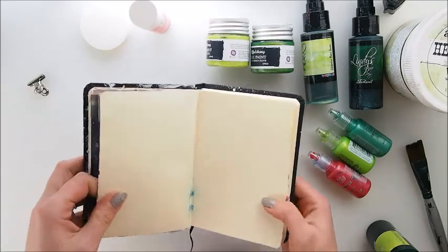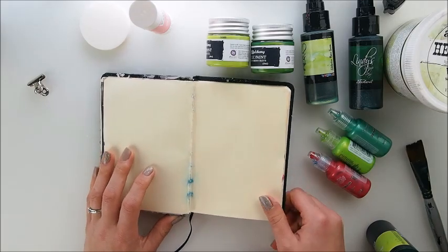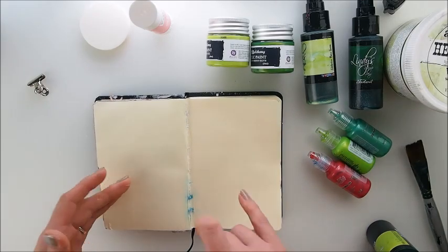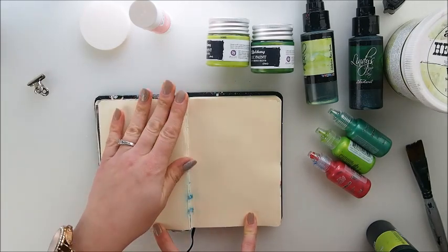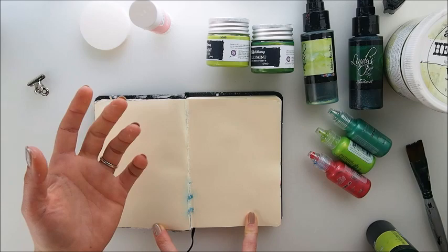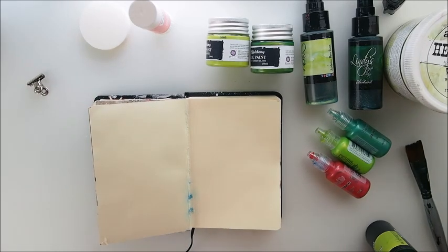So today I thought maybe different colors, green and red, typical for Christmas. Why don't we try it? Why don't we just enjoy it? I don't have much of a plan. I do have a feeling that I would love to make some animal and some drawing. That's kind of all I know for now.